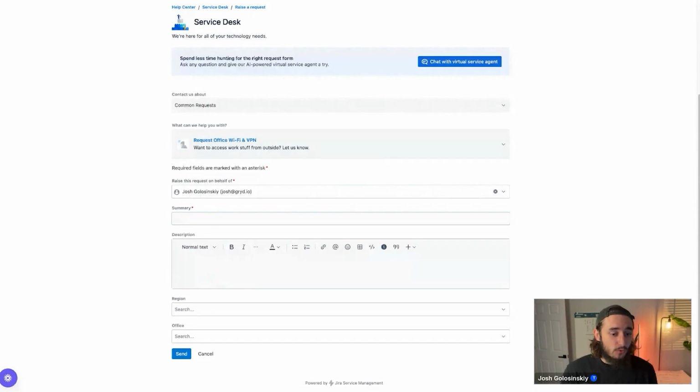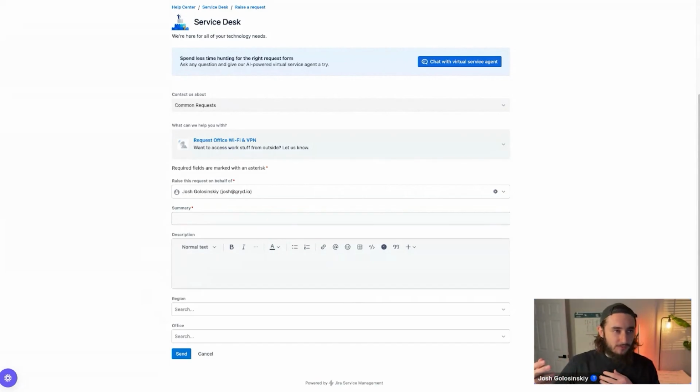That being said, the more context and information you provide in this request, the faster a resolution you'll get, because there's less back and forth. There's less communication that needs to happen. So do your best to add as much information for the agent to be able to resolve this with one step. Everything should be listed here for the agent to see what's happening, see what the problem is, be able to provide a solution or resolve something, and then you're good to go.